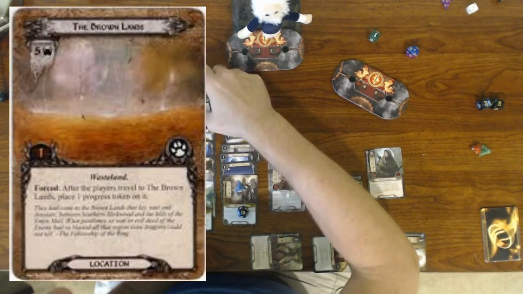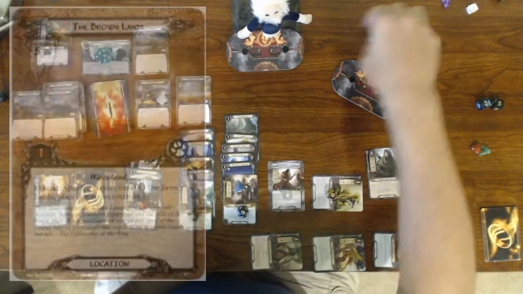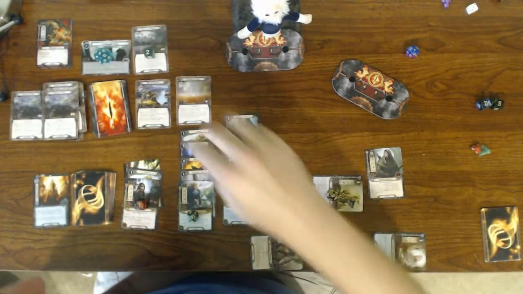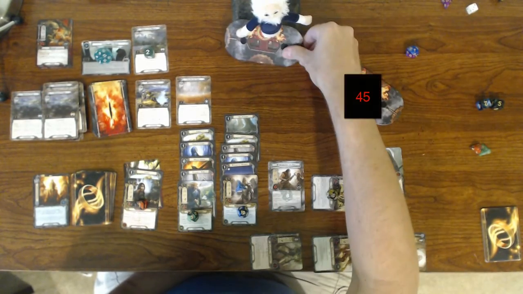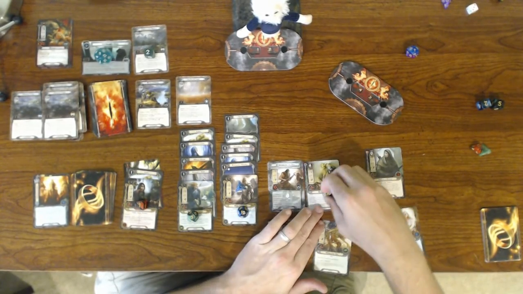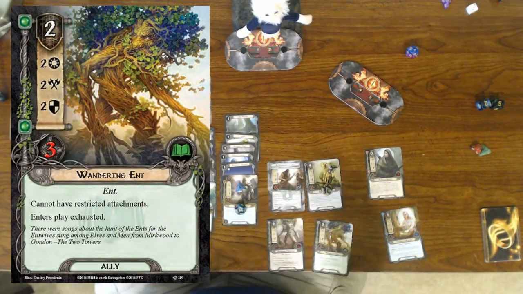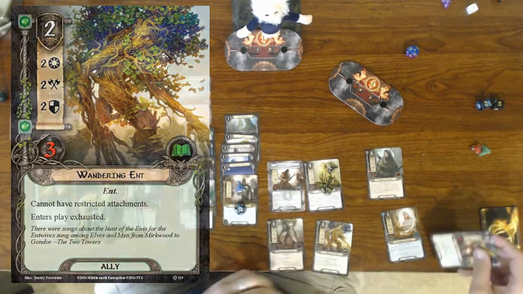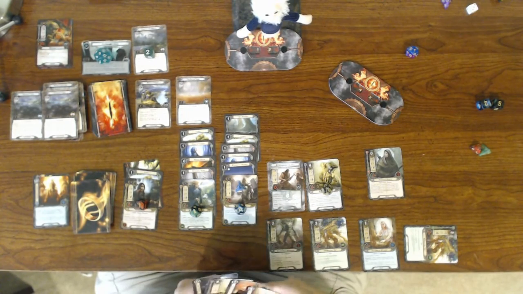Pull this out. The Brownlands. Oh! God, 7, 8, 9. That's 2. This is what happens when you wait too long. Okay, so now I'm feeling a little rushed. So now I raise my threat by 1. Raise my round. Okay. I have 11, 11, 6. So now I can play this guy out. So that's 4. I could ready him. We'll see what ends up happening.